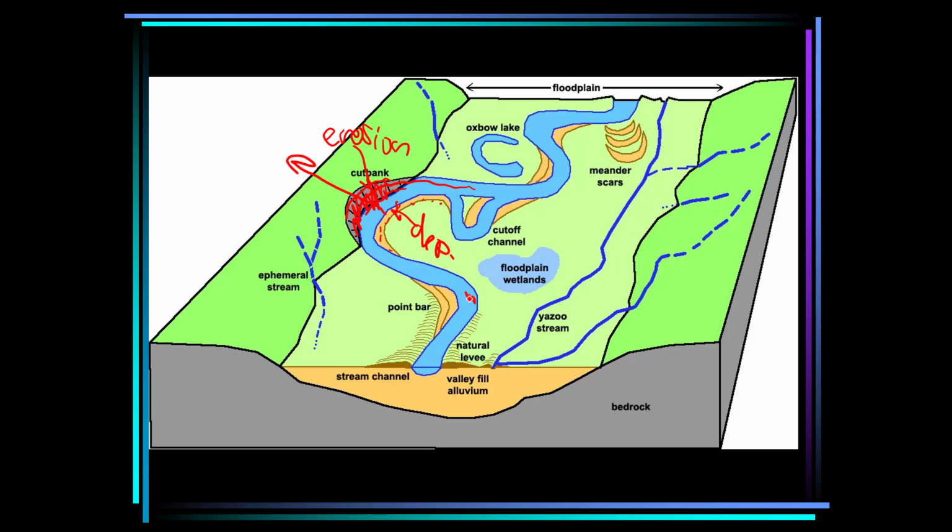And right here, this is the erosion, and that's the deposition, the point bar. So therefore the whole river is going to the right. So the bends are going to be steeper and steeper. And then after a while, it will cut off and make the Oxbow Lake, just like this one. So you can see that the whole system is moving back and forth on the floodplain.